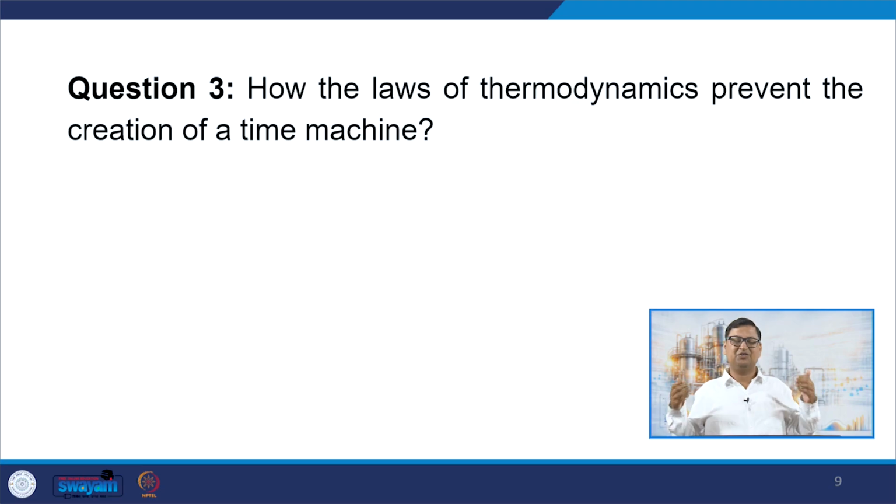And we can therefore see how the laws of thermodynamics prevent the creation of a time machine, because the entropy of the universe must always increase, or remain constant. You can imagine that the universe is not a reversible process. Since the entropy is always increasing, unless it is reversible, which probably it is not, you will have many irreversible processes in the universe. You cannot go back, because if you go back in time, you are basically reducing entropy, and that is not allowed by the law of thermodynamics.